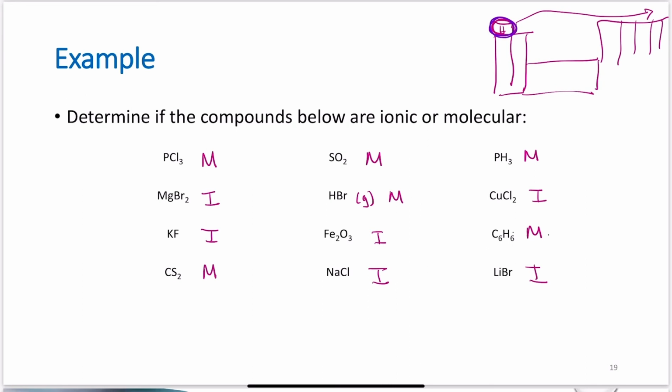Make sure you can quickly recognize these a lot faster than I did here, of course. Here was to kind of walk you through the thought process for each, but you should be able to look at these very, very quickly and immediately be able to tell, is this molecular or ionic? If you can do that, then you can go to the next step, which is actually naming the compound, but you have to be able to do this very fast.